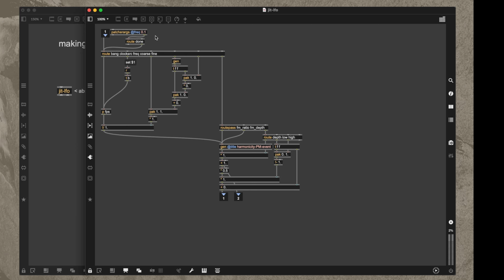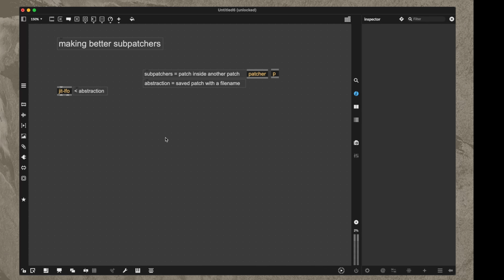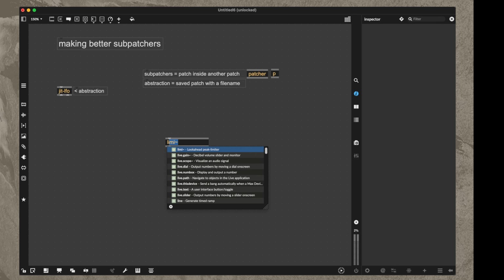With any Max object, we can send messages to the object that allow us to trigger those messages, trigger those functions, or set those attributes. We can also use arguments in the object box in order to set those attributes. So let's take an example just with a Max object. Going back to the main patcher here, if we use, I don't know, let's say live.scope. Actually, not live.scope because it's a UI object. Let's do subdiv.